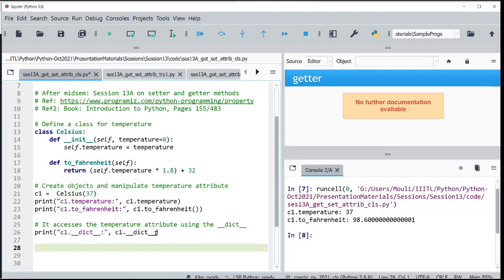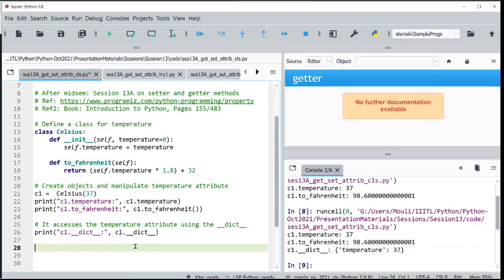So let me print that dictionary. Because there is only one object attribute defined in this class, we have this. Now if we had another method with another self dot something, that attribute would have got added to the dictionary.